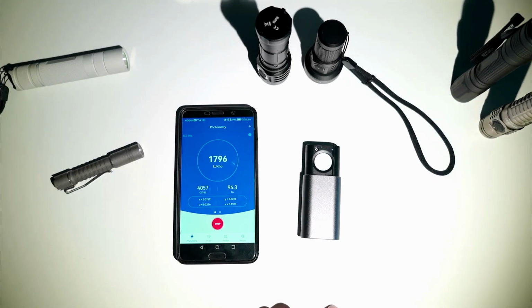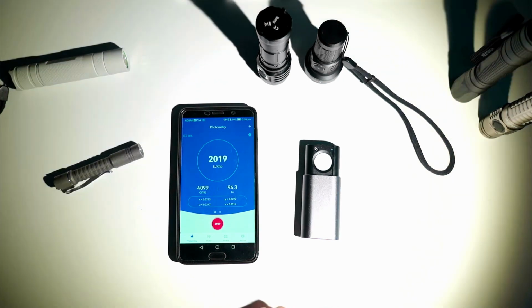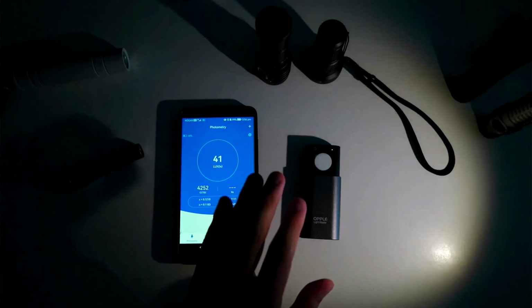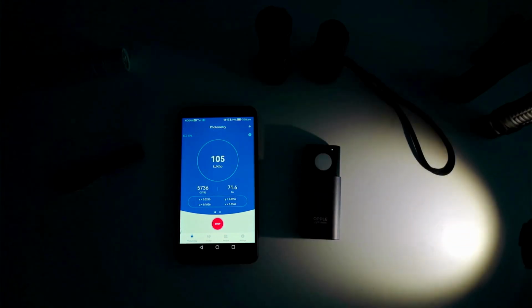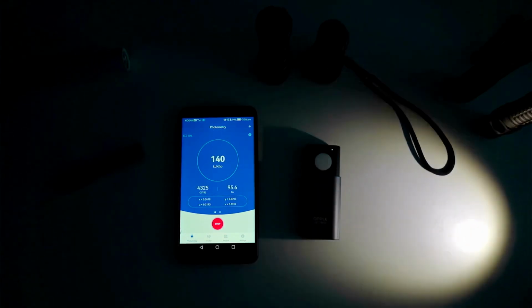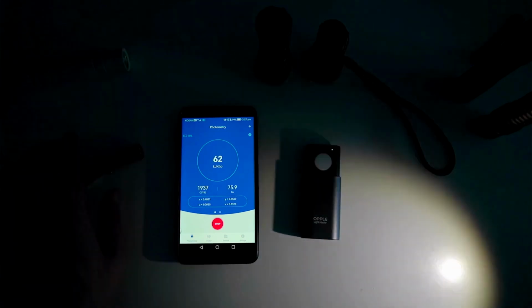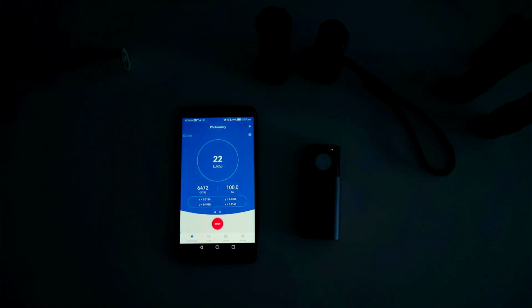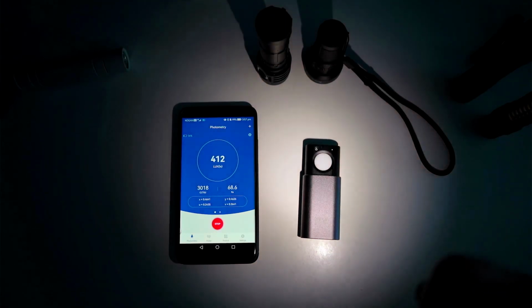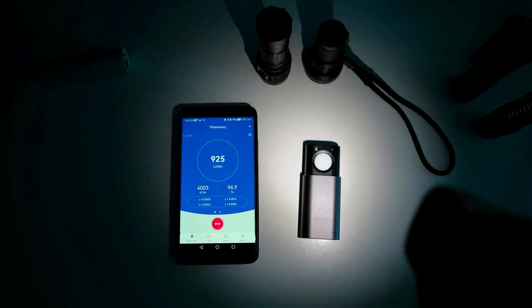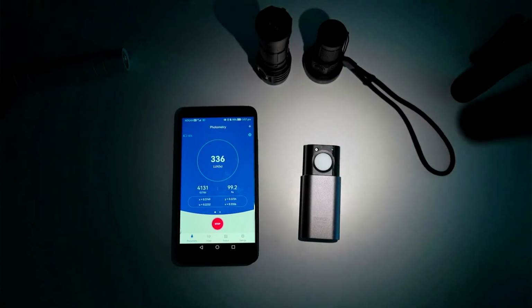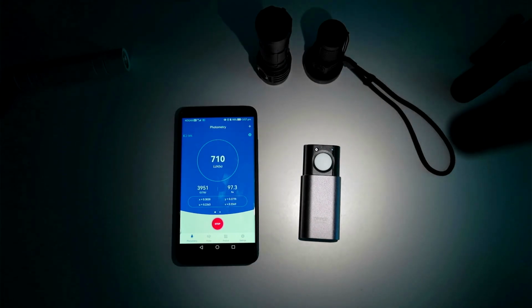And here you can see from above, it's about 4000K, and the rendering index is about 94 and above. Maybe just turn it on a bit lower so you can see that color. So you can see there's a bit of warmth in that flashlight, in the beam, I mean, a little bit of warmth. And let's turn on this one as well. This is my Ray Light Pineapple Mini. Point that down, and you can see it's got a rendering index of 97. Maybe if I just move it a little bit closer like that.